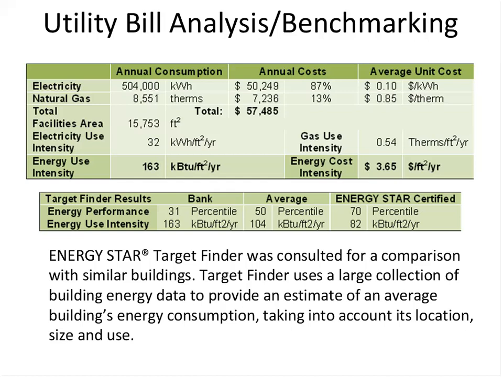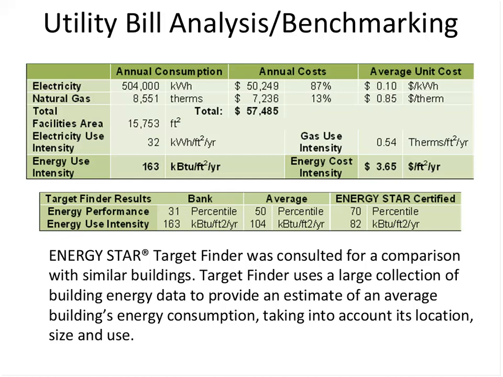Okay. The average for a 50th percentile building of this type would be 104 kBTU per square foot, and we're using 163. And if you wanted to be Energy Star certified, you would need to get that down to 70. So the 70 could become your target for this building. Although this building seems to be a fairly large user, I don't know if we could reduce its consumption from 163 to 82. That's about a 50% reduction. That's a pretty good target. I'd say certainly we could probably reduce it in the 30% range fairly readily.